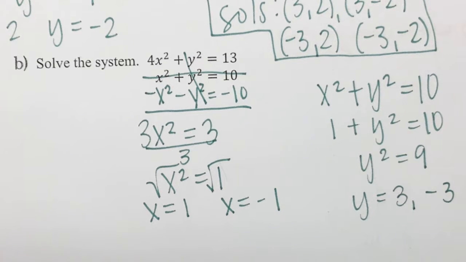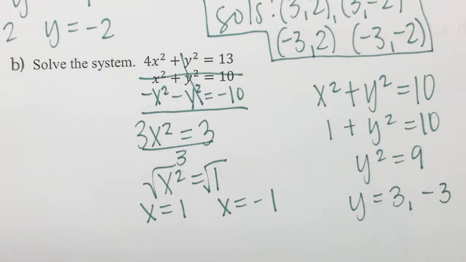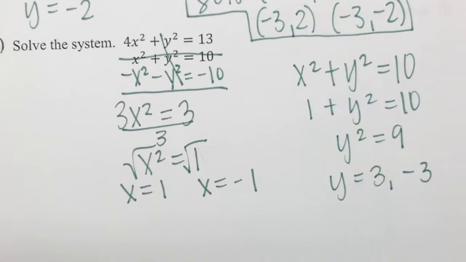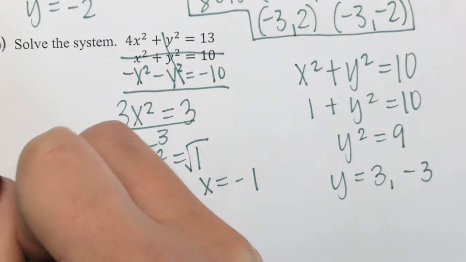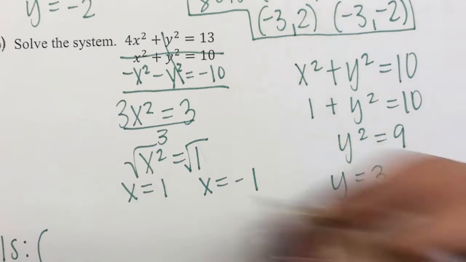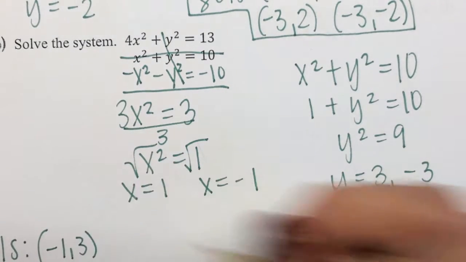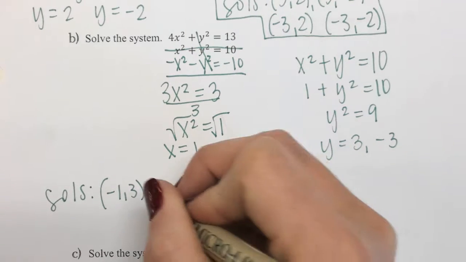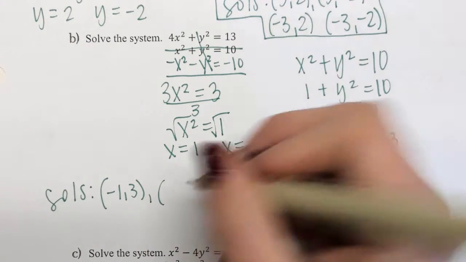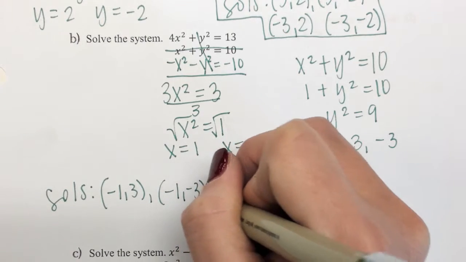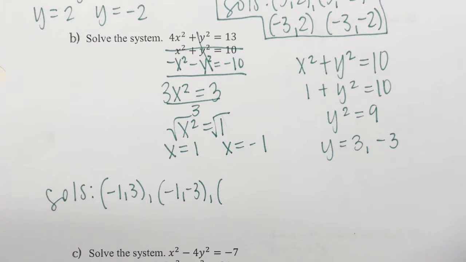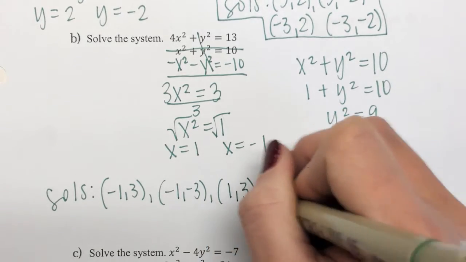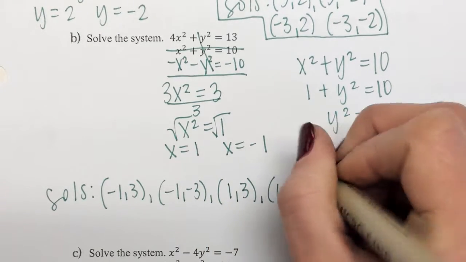Do I have to plug in negative 1? No, it's going to be the same thing. How many solutions am I going to have? 4. Tell me one of them. Negative 1, 3. Okay. Another one? Negative 1, negative 3. Another one? 1, 3, and 1, negative 3. Yes. That's it.